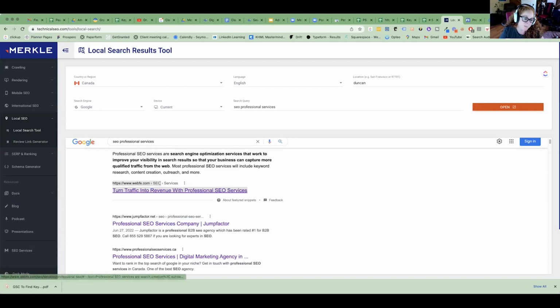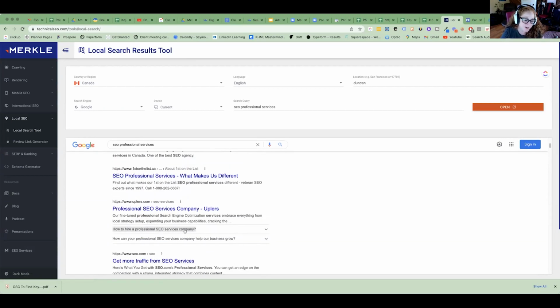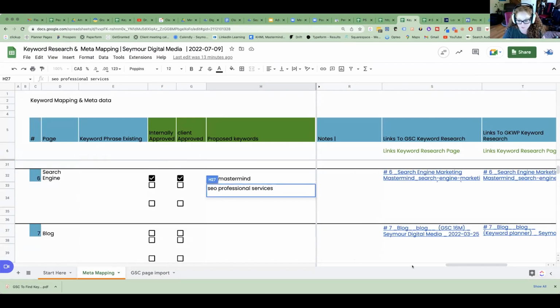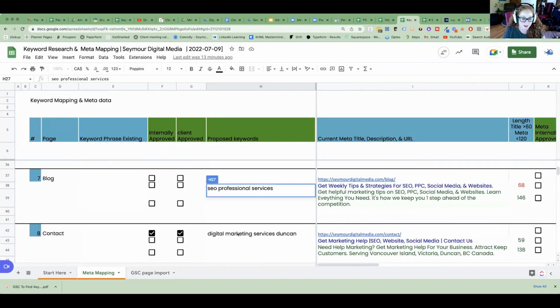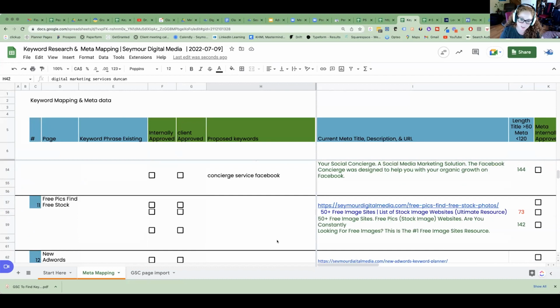That being said, WebFX is a huge SEO company. They probably have lots of backlinks. I know my industry is quite competitive. So would I pick it? I might take this keyword and then go look in the Google Keyword Planner. And this is what I mean by keyword research can be quick and it can be a long process. The homepage is the hardest page to do, but if you go through your keyword research for all your pages, you will find some diamonds, right? So these are all our home pages. Maybe we have a blog page we can do.